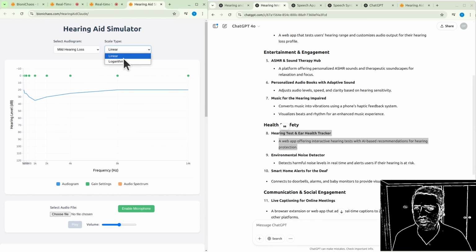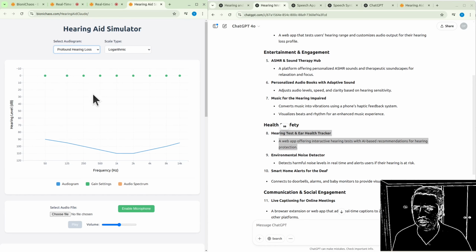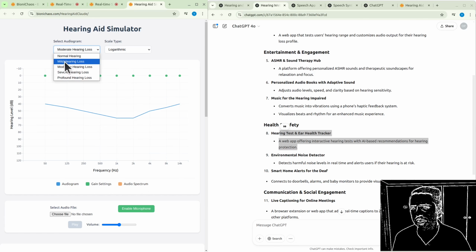It does a hearing loss audiogram. You can select your scale type, linear, logarithmic. Looks pretty good. Hearing loss level in dB. Inverted scale, that's fine. Profound hearing loss, severe hearing loss, moderate, mild, normal.